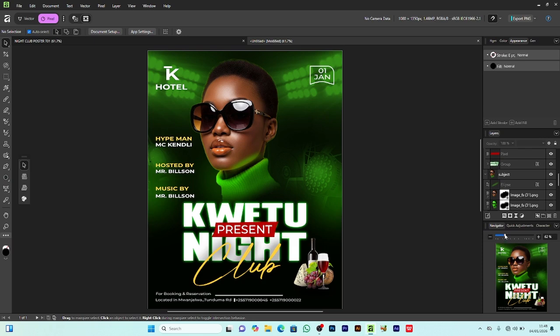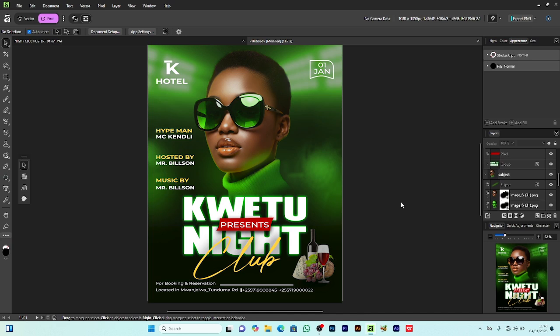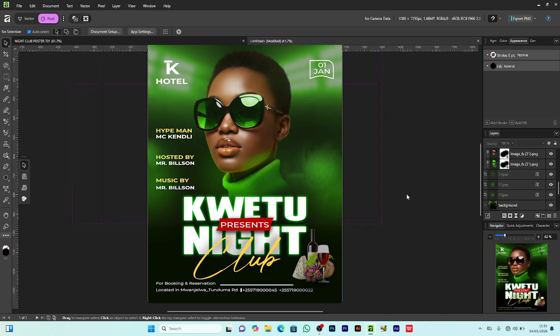this was just an idea on how to create a stunning poster, and I hope you have got something from this design. Now if I could ask you a question, what have you learned from this design? Actually, if I were you, I would say the use of glow effect, especially this green light that represents energy and vibe, and also typography, and the use of color. Color matters to any design, especially a green color. As I've said, it brings energy and vibe.